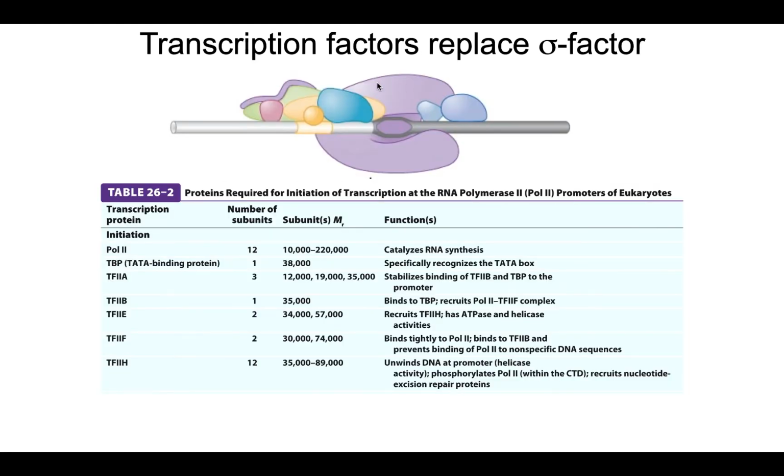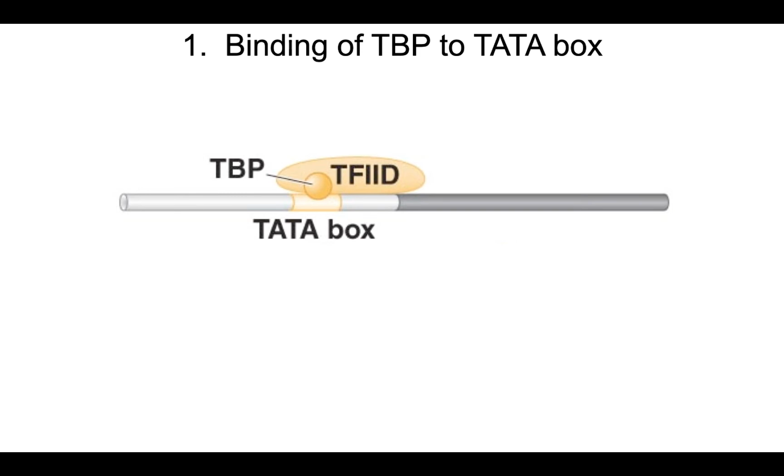Now, remember that in prokaryotes, there was that sigma factor. It was separate from RNA polymerase, but it worked with RNA polymerase to bind to the promoter. The evolutionarily similar or analogous components of eukaryotes that act like a sigma factor are called general transcription factors. The word general is pretty important because we're going to talk about specific transcription factors later on. So the general transcription factors are these here: the TATA binding protein, like we already mentioned, TFIIA, B, E, F, and H. And then there's also TFIID, which the TATA binding protein is part of. All of these bind to various regions within the promoter and then help recruit the RNA polymerase to that promoter.